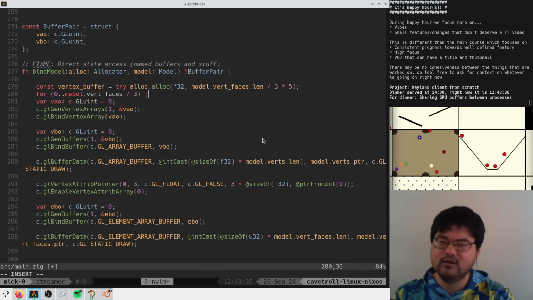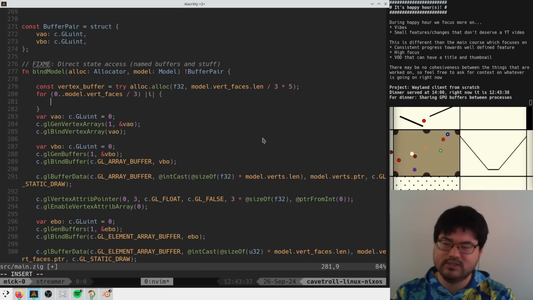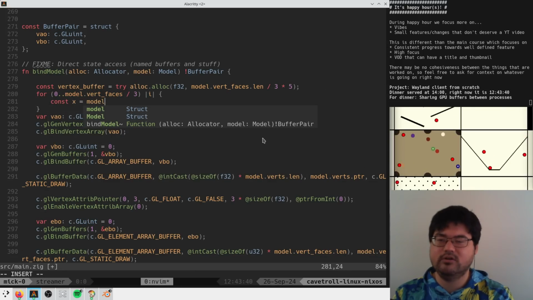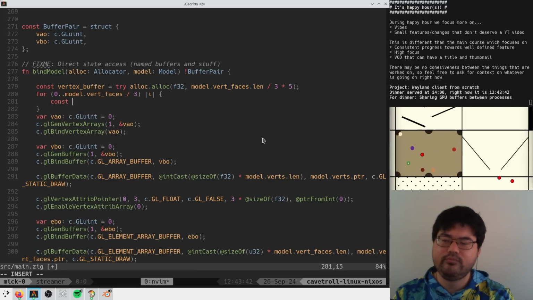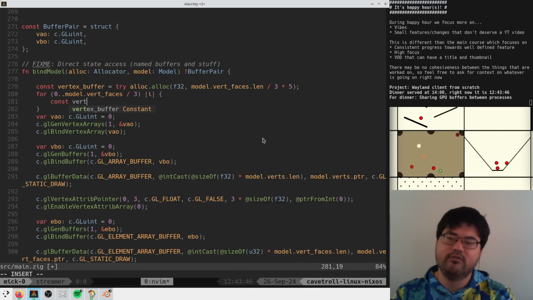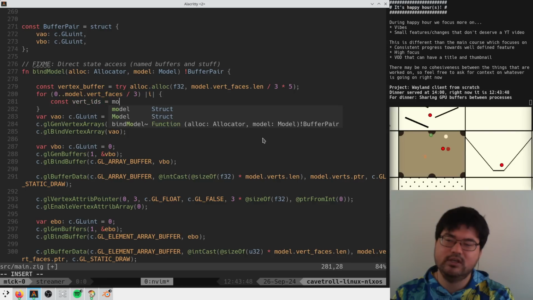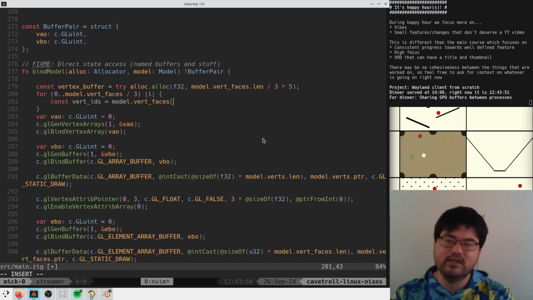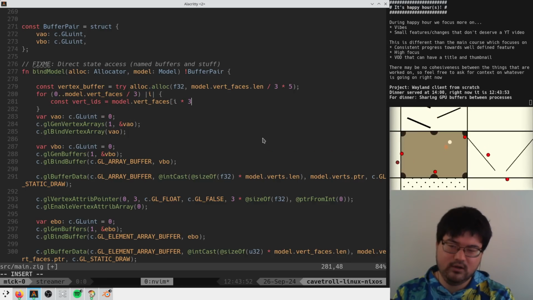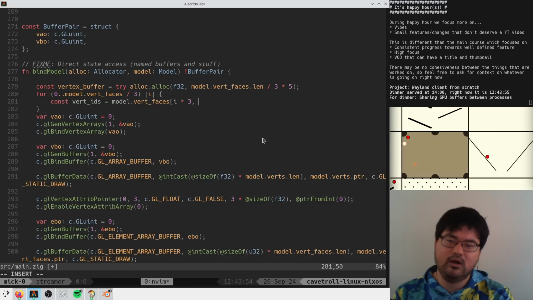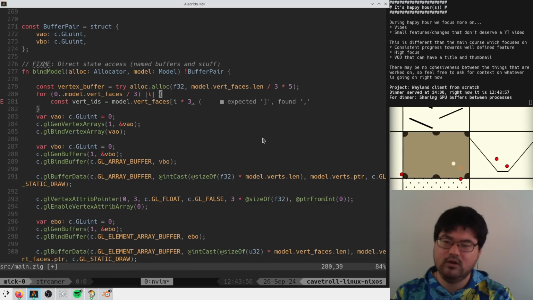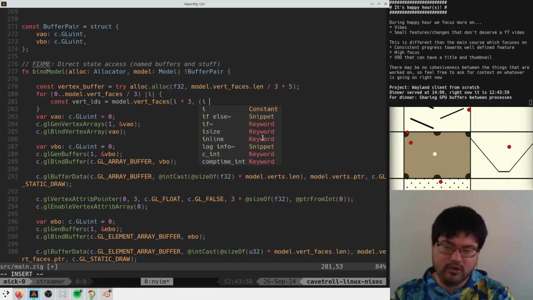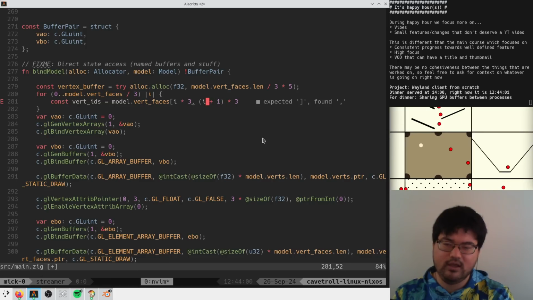That makes sense. And we'll say const x is model. We'll say this is the verts. Vert IDs is model.vert faces from i times 3 to i plus 1 times 3.